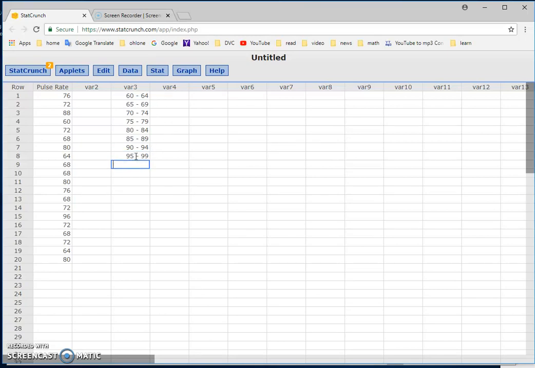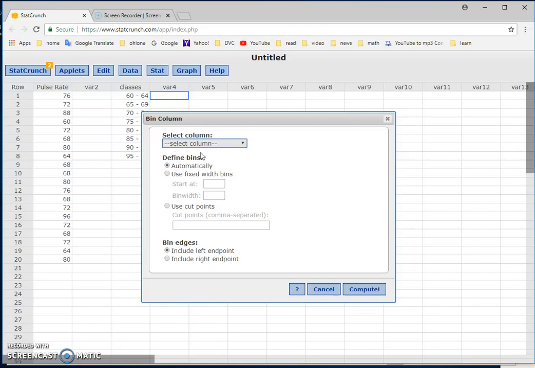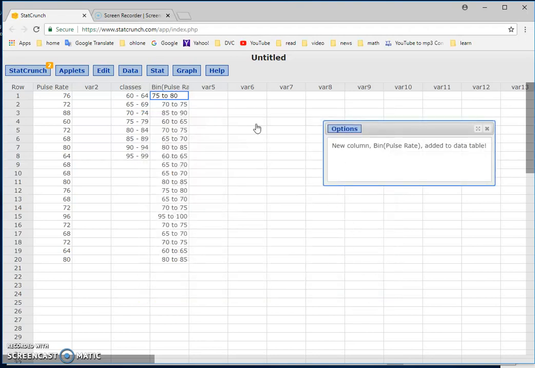Okay, so this is the new class, I should say. These are the classes. And I'm supposed to tally, but instead of tallying, we do data binning. Have each data value binned into a fixed class width starting from 60, and then the bin width is 5. In this case, this is a second example. So they would say, well, 76 belongs to 75 to 80, and then you do the table.